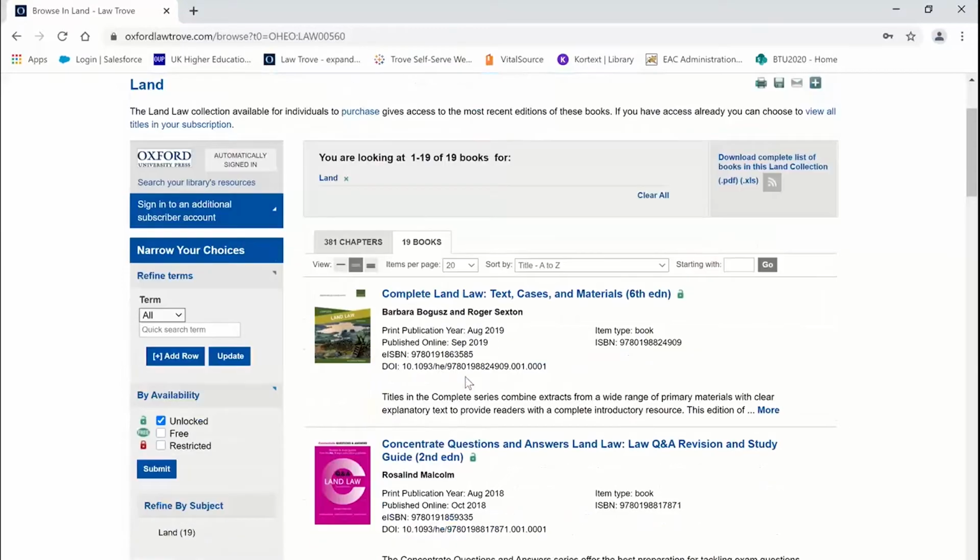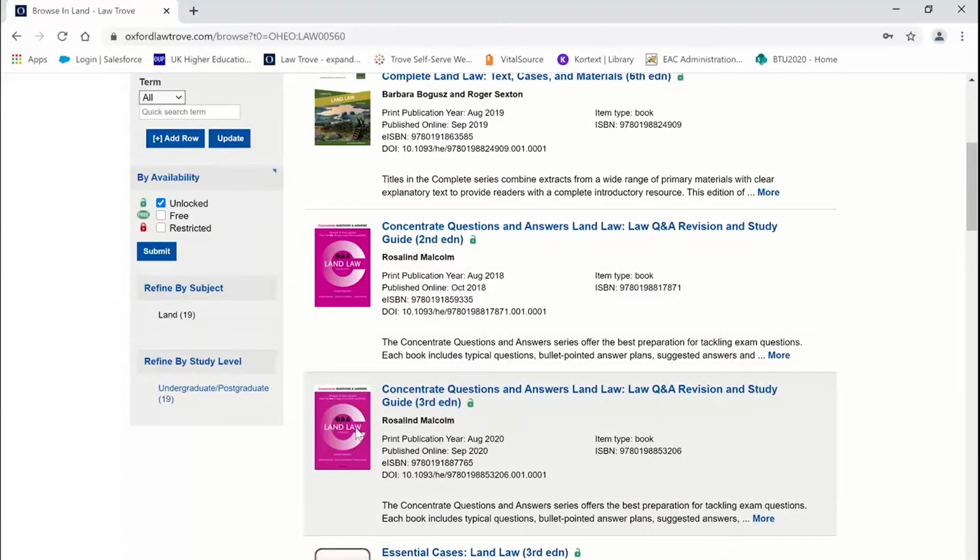And then if you scroll down, you've got these question and answer books for revision and study guides for land law. As I say, there's one for each of the key areas of law. And if you click into each one, we can go through those and see how they might be useful.